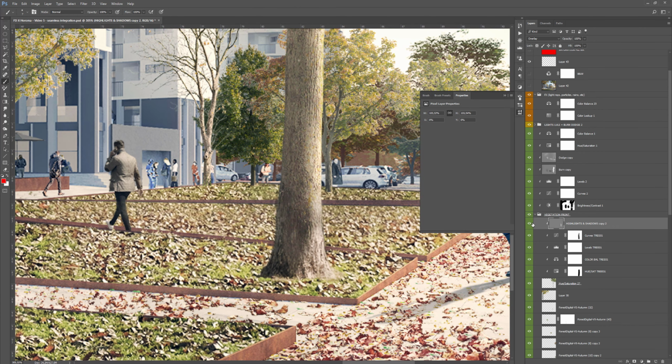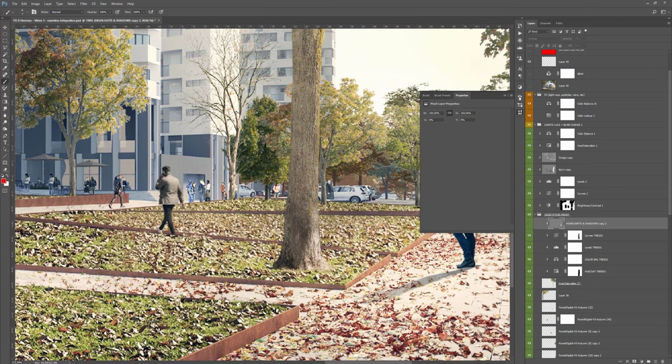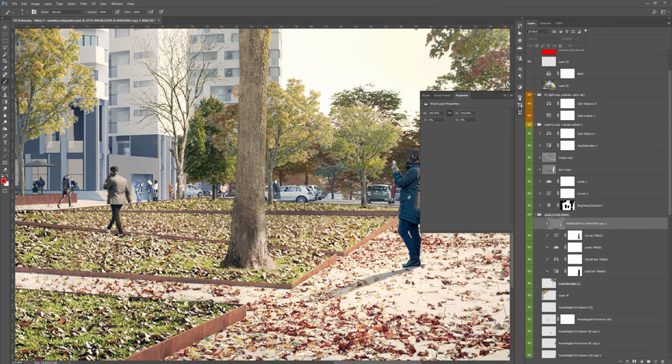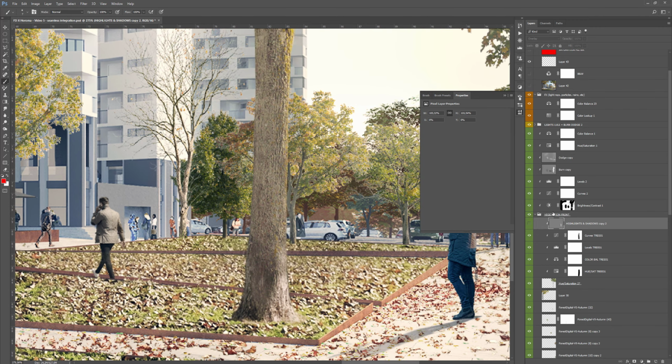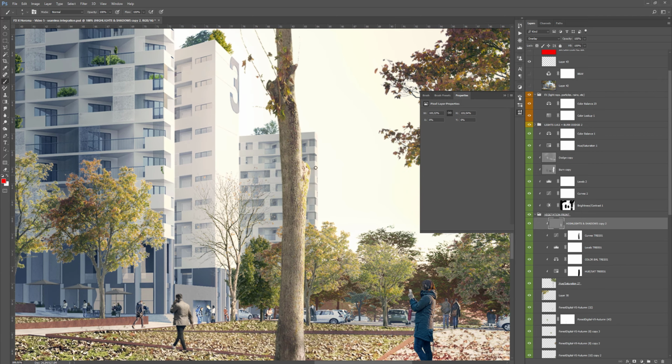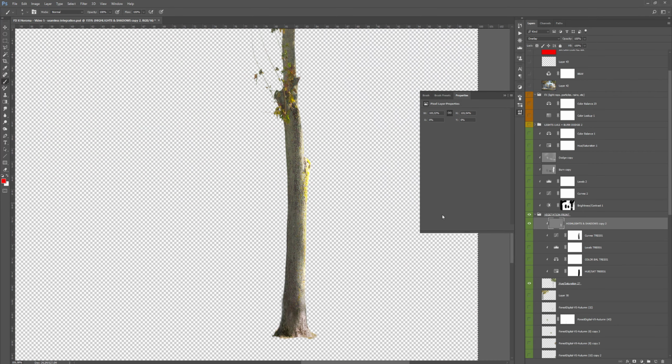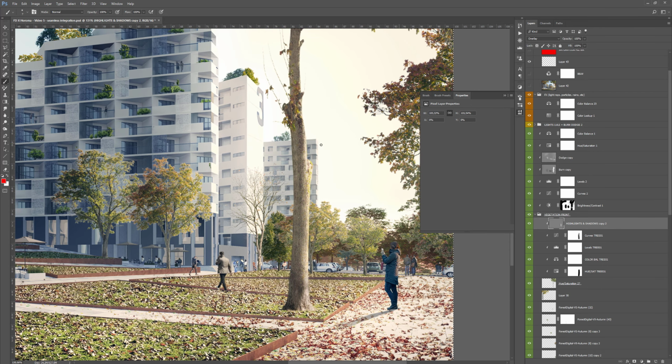And this one really helps in merging the lighting of the lower part here, which already has some sort of highlights here. That is nice because it fits the sun orientation of our rendering. And it also helps in merging the upper part. So basically it's a really simple layer.